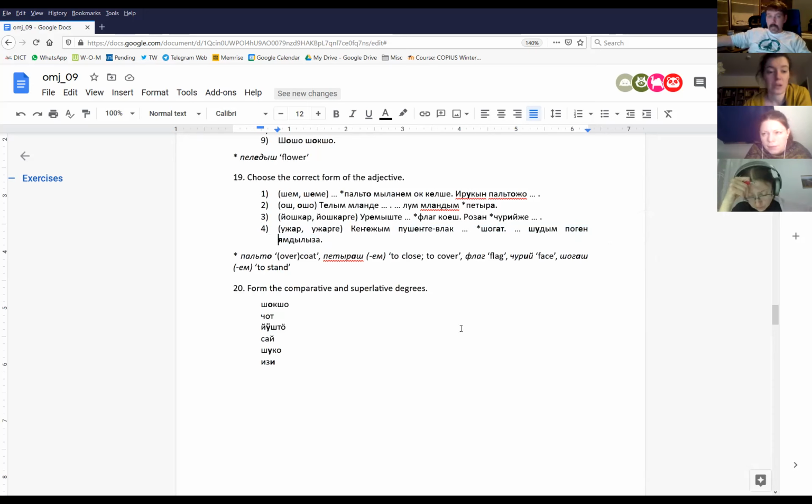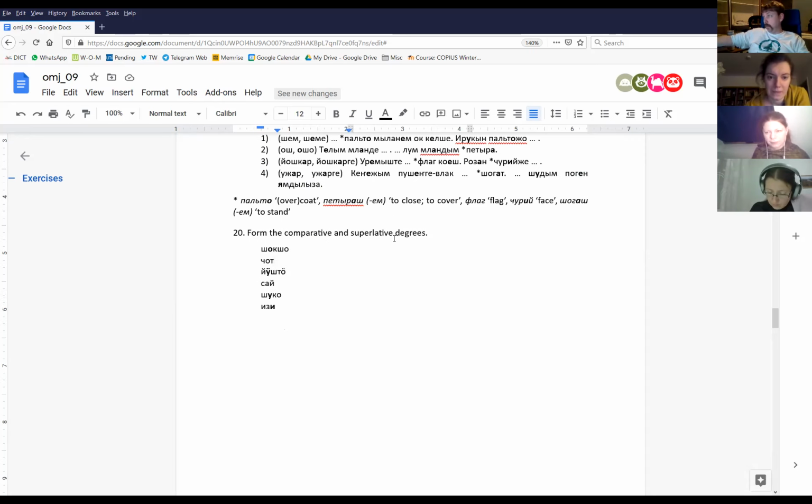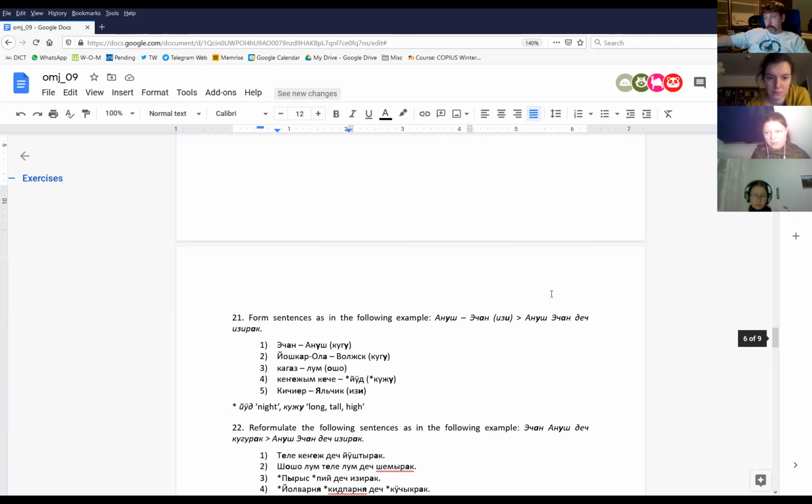Yeah. I think, since people have to leave already, we should call it a night fairly soon. But let's have a quick look at what is still missing. The exercises that we have not done, you can do them on your own and send them to me if you want them to be checked, or you can also just compare with the exercise key. So yeah, comparative and superlative degree. That we have shoksho, hot. How do we say hot? Hotter, the hottest. Shoksho, shoksharak, and shoksho, and such.